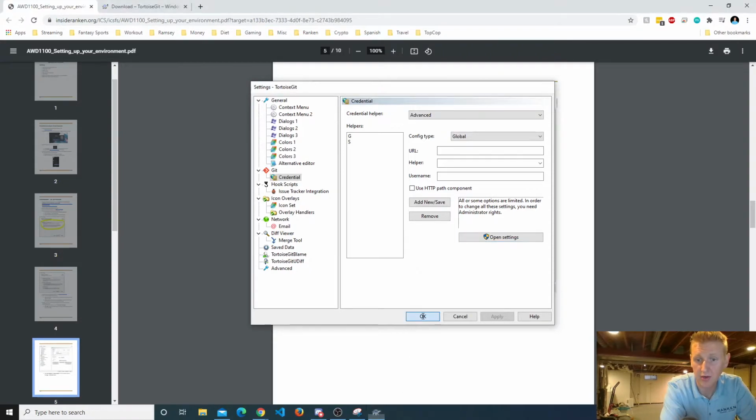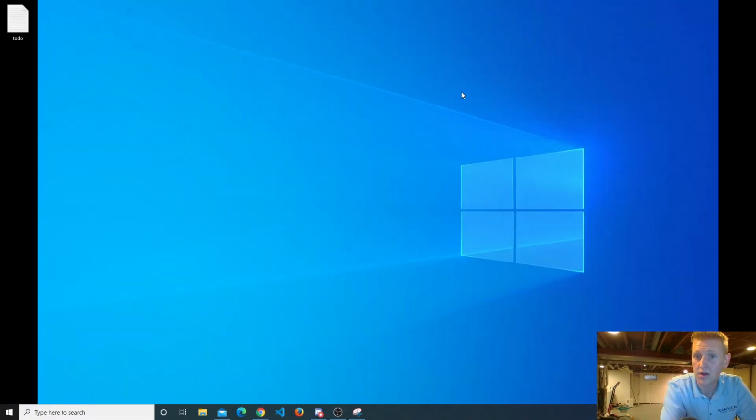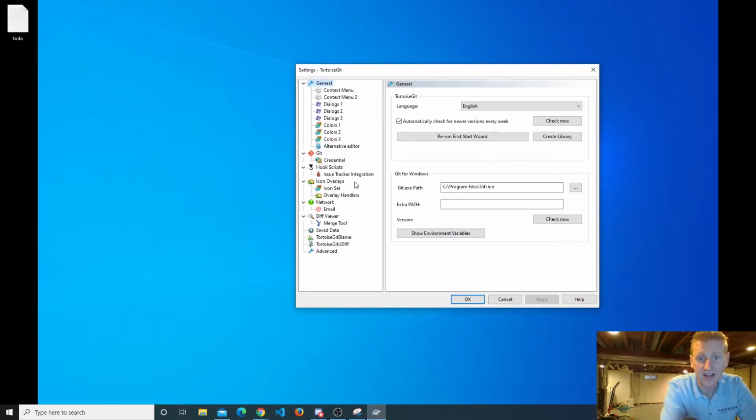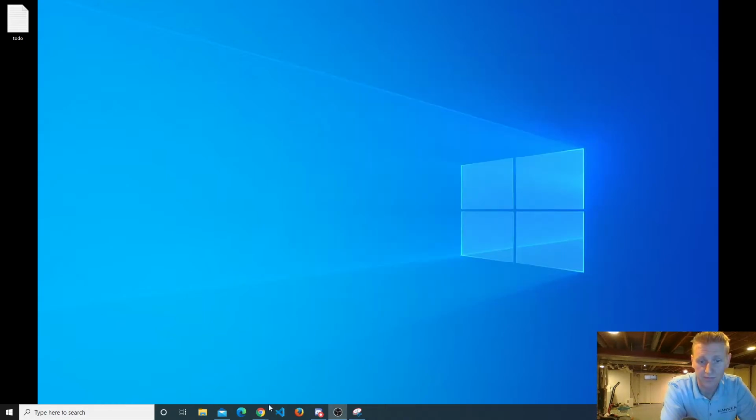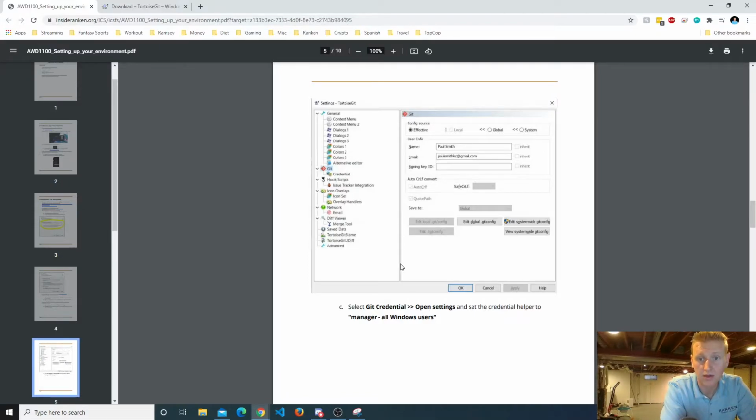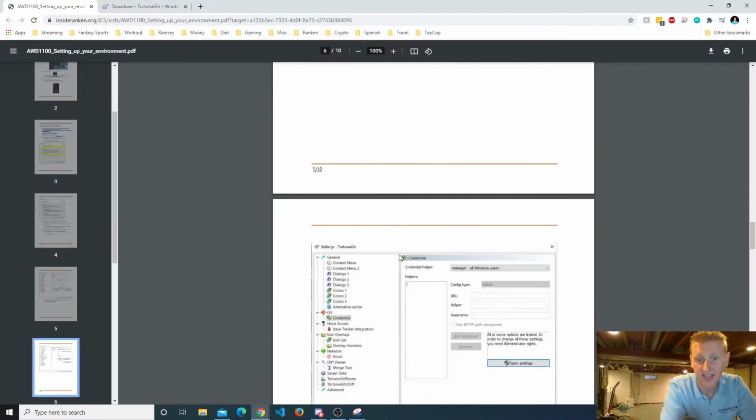Then I'm going to click on OK. So now if I go back into Tortoise Git settings, and if I click back on credential, it'll say manager all Windows users here under the credential helper. So that is Tortoise Git.